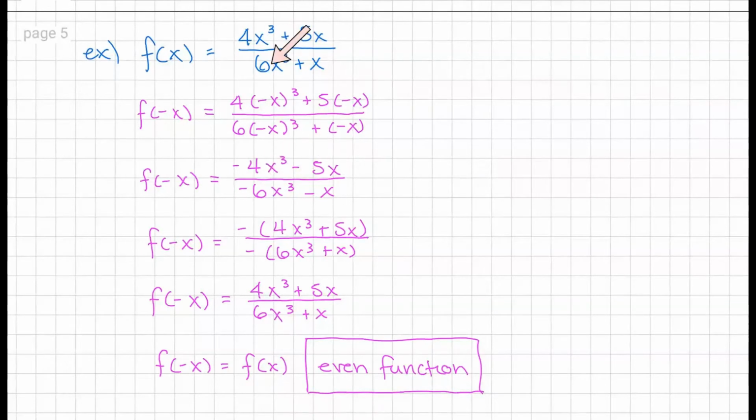Doesn't look like the original function, but if I factored out a negative from the top and the bottom, we are beginning to get the original function. And these negatives both cancel out, so we actually just have the original function. We just have f of x. So that's the definition for an even function, even though all of our exponents were odd. So be careful about using that rule of, oh yeah, the exponents are all odd, it's an odd function. It's only for polynomials. Otherwise, you gotta show your work and do all of this.